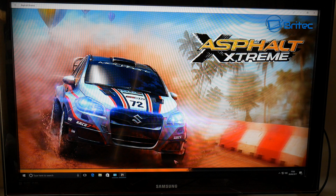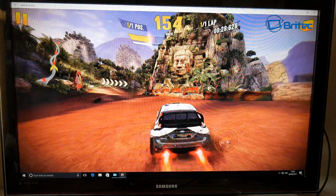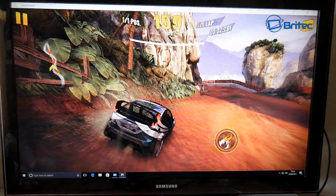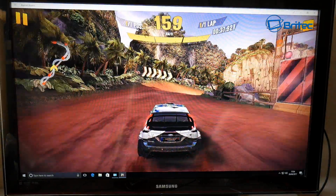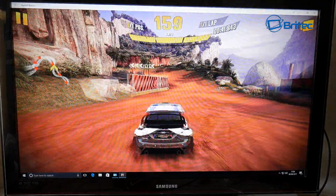So, and this is pretty affordable. This is getting you into sort of an affordable area, which is around about £150, which I think for a little fanless type computer like this is awesome. It really is. And it fits to the back of your TV, or you can mount it to the wall. So it don't take up any space on the side there. So I do like that feature about it.